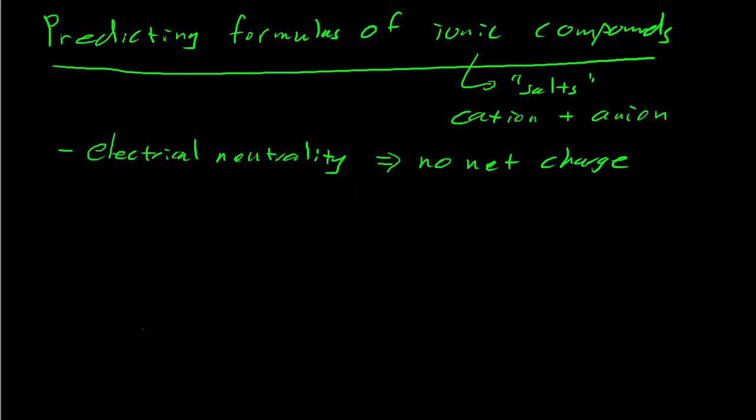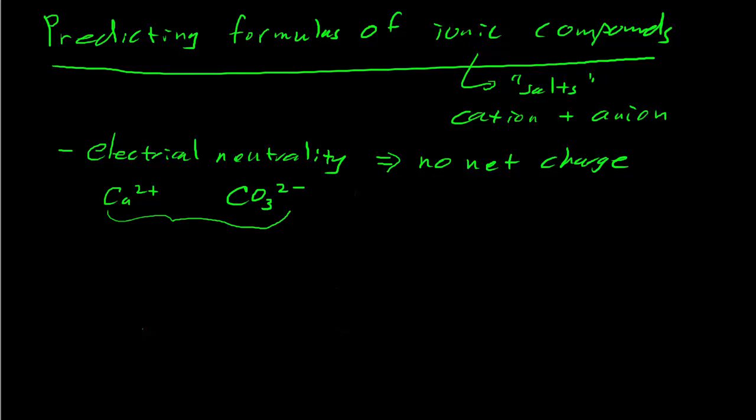So let's think about an ionic compound that might be formed between these two ions, between calcium, 2+, and carbonate. Carbonate's a polyatomic ion. The oxygens are covalently connected to this carbon atom, and overall this molecule has 2 extra negative charges. So we could make an ionic compound with these 2 ions. So we want to do so that we have electrical neutrality. So for every positive charge, we need to offset it with a negative charge.